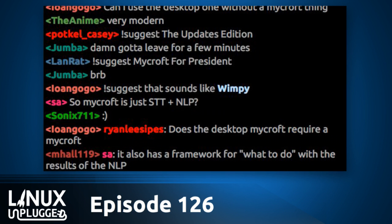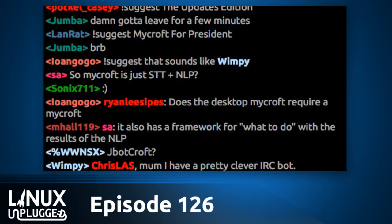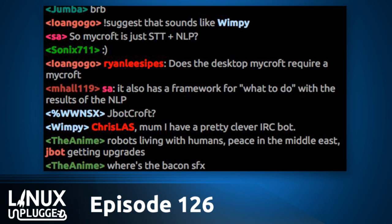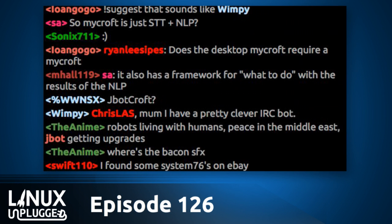What I want to see are really intelligent IRC bots — that seems like a perfect match for this. J-bot gets an upgrade in 2016. Robots and video games are also great matches — video games where characters understand your intent, even the simplest of phrases. This very well may be the originator of the intent parser for the holodeck. We should totally outfit the RV with Mycroft units — not just one, but one at the front, one in the back where the business happens, and one in the bathroom for the three sound isolation zones.